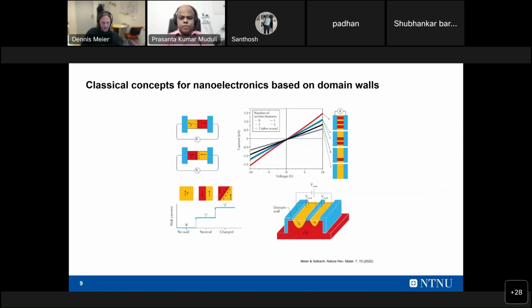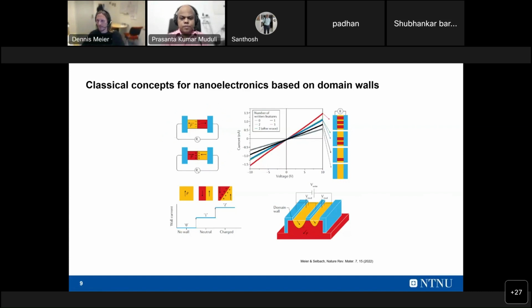The idea, of course, is then not just to look into the physics, but also to use the domain walls for applications. And again, that is something that came up as a fundamental idea quite early. Already in the 70s, it was proposed that domain walls can have different conduction properties than the bulk, and then depending on what type of wall you have, a negatively charged one where the polarization is facing tail to tail, or a positively charged one where the polarization of the ferroelectric is facing head to head, they should in principle give different conduction states and therefore allow control of conductivity.